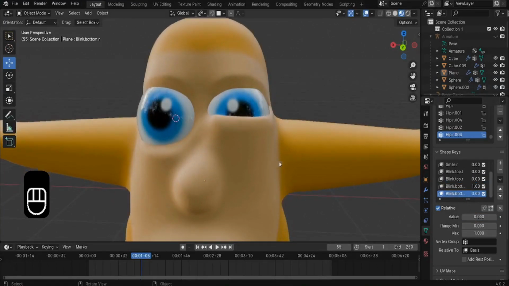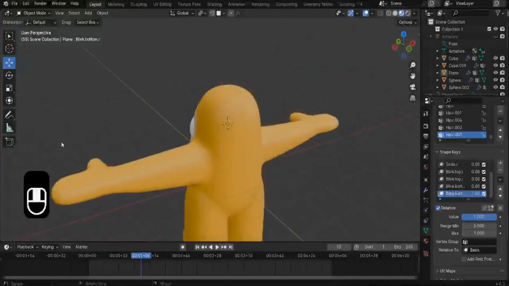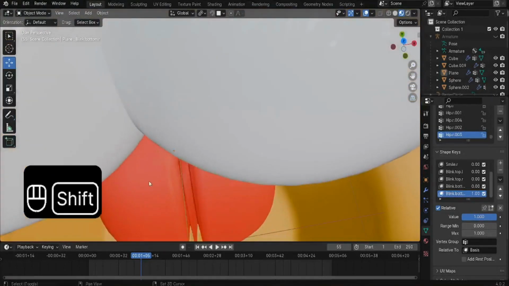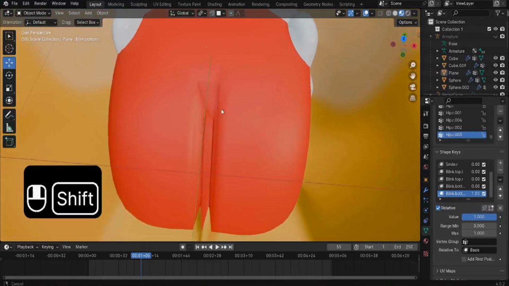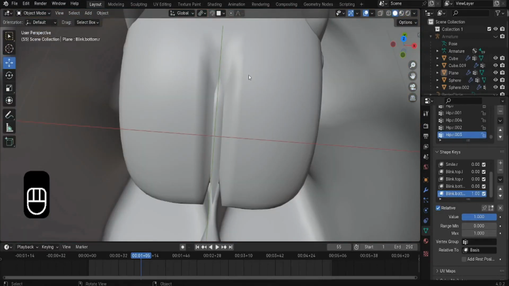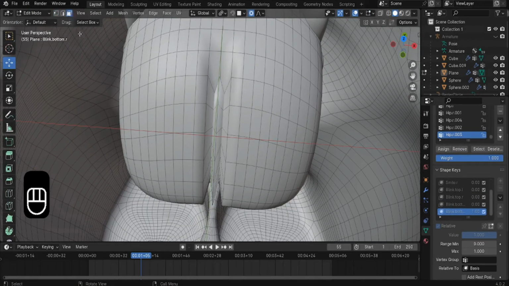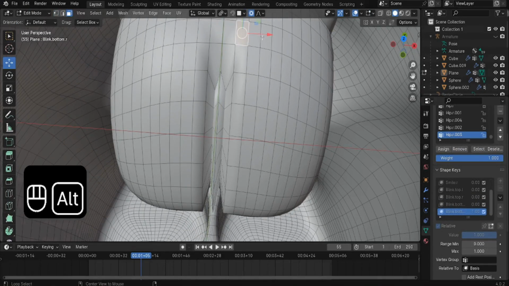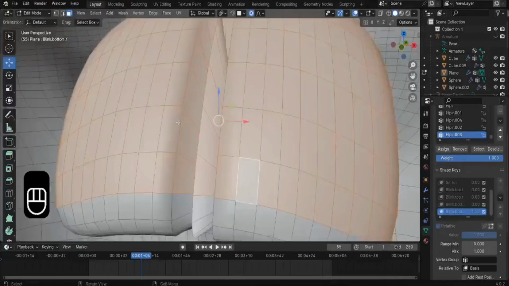And okay, with this we have finished all of these eyes, all of these shape keys. The last thing we need to do is we actually need to improve the shape of this. We need to fix this mouth area here. So just like we did before, go into the edit mode, select all the points, all the faces that are being moved incorrectly.